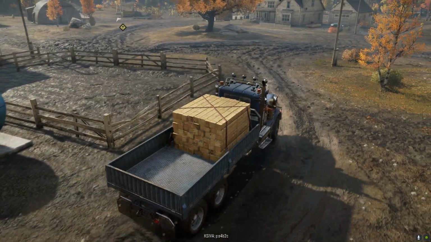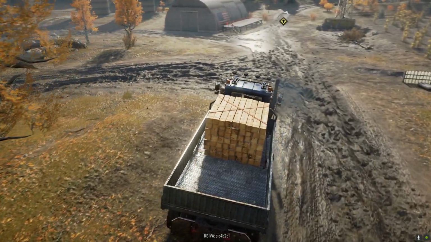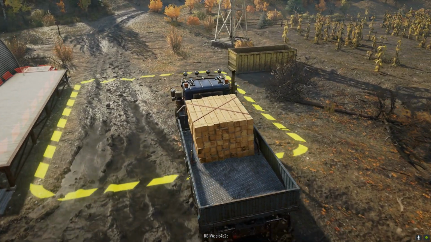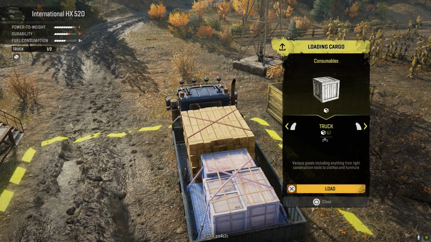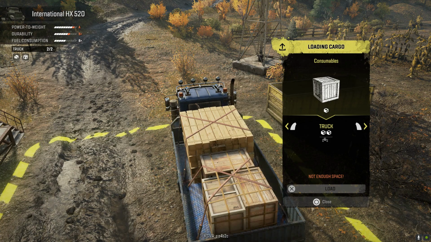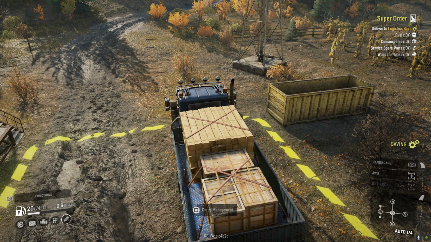And there should be consumables to pick up, just going by that icon. Up here and pick up some consumables, I think. Okay, so there we go. Consumables. Load those up. Out of space. Check back on here. And so yeah, logistics base. Consumables. One, we got that. And that's the second item down.